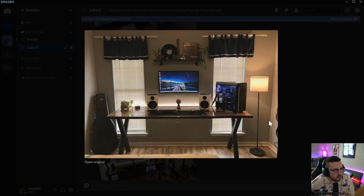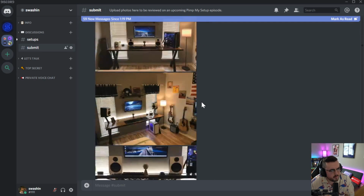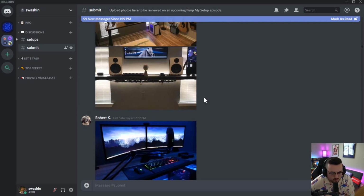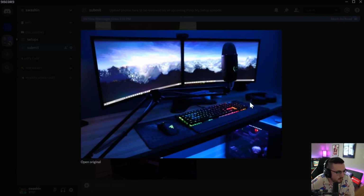I will say what's weird, and he might be a giraffe and maybe it's just the photo angle, the monitor does look a little bit higher. But then again, I'm trying to put it in relation to everything else, and I don't know how big those sound monitors are. Personally, it could be a little higher, but I'm nitpicking here, let's be honest. Super sick though. I just love the vibe. It just feels homey to me. And the cables, of course, are magnificent. Wonderful job, lad. Robert K.